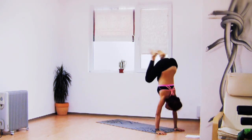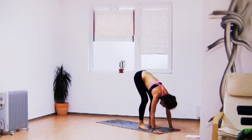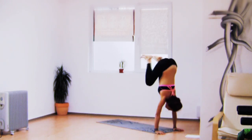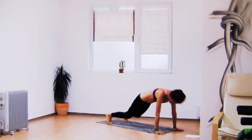Make sure that you're tucking your shoulder blades into your back when you go into a jump, handstand jump. And if you're a beginner at handstand jumps, just jump one leg up, knee into the rib cage, and then try the other. Try the goofy leg too.